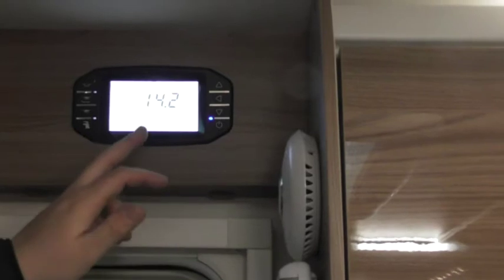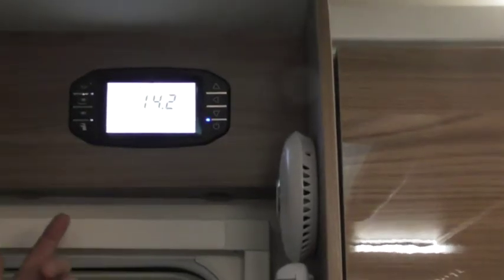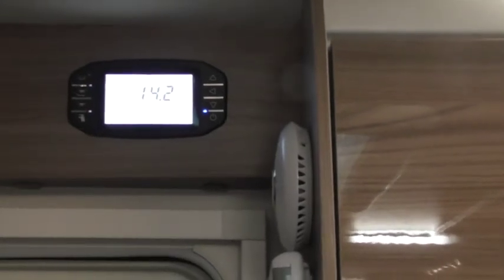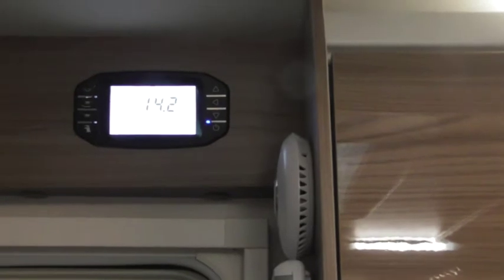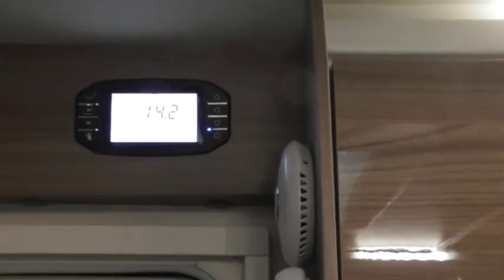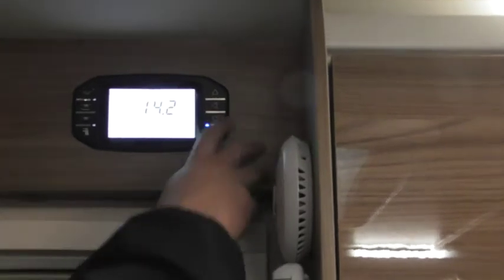Light mode, what that is it will remember when you switch it off. You notice as soon as I switched it back on, all the lights come back on. That's because it remembers how you had the lights on. So if you go out for tea, say, you switch this off and all the lights go off. When you come back and turn it back on, it will remember what lights you had on and it will switch all them lights back on for you. That's just a nice little nifty trick.